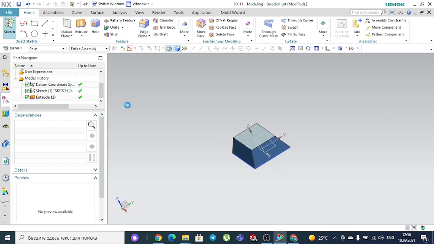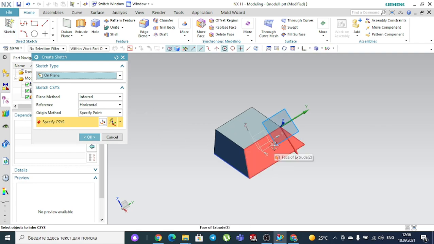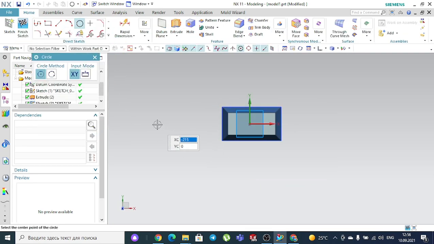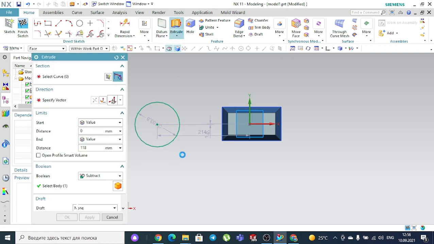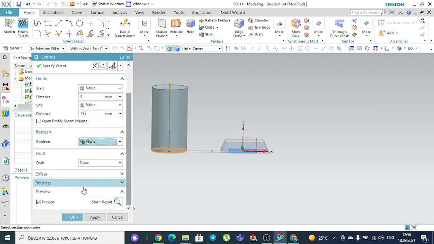So let's select sketch. One more thing, you can make the draft with a cylindrical element also. For example, let's draw the circle and extrude it. Here no subtract, but just none. And let's go to the draft.